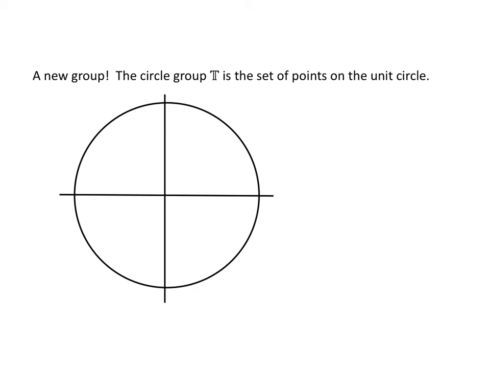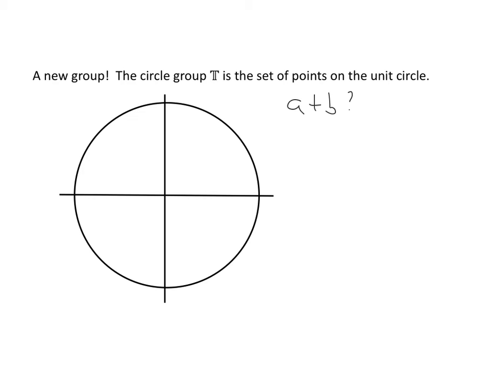All right, now we're going to do something weird, and I'm going to tie this all back in a moment. I'm going to introduce to you a new group, and it's called the circle group, and it's a set of points on the unit circle. So I've just drawn all these points. And so the question is, well, what do you do with 2 points on the circle? How do you get the next point?